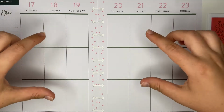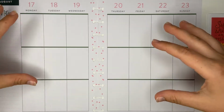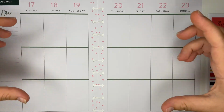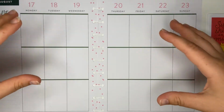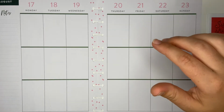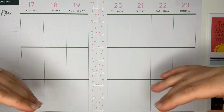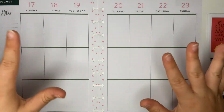Now, I'm actually on holiday next week, so I'm going to be doing a big spread that includes lots of decoration and not much function. I don't actually intend on planning whilst I'm away, but it seems a shame to waste a spread. So what I might do is just leave some space for some photos or a little bit of journaling, that sort of thing, just to turn it into like a mini memory keeping spread. Now, I do actually do memory keeping anyway, so I don't need a full spread just of memory keeping, but it will just be a nice reminder for when I actually come back to doing the memory keeping. That's what I thought I would do.